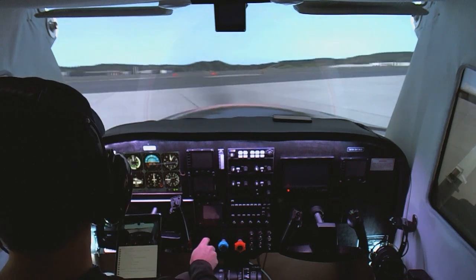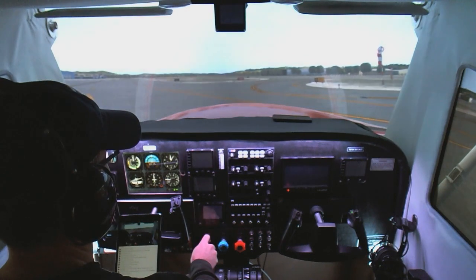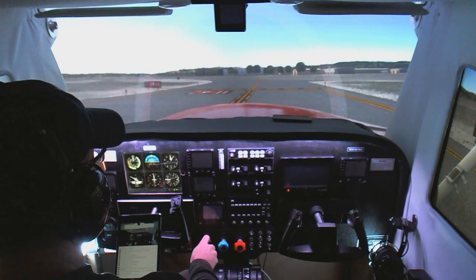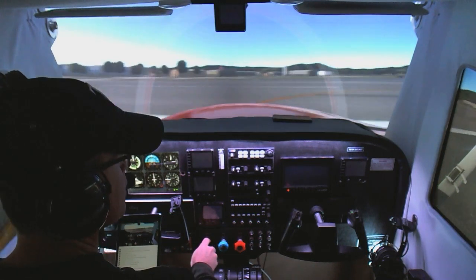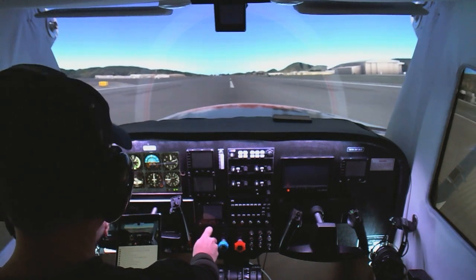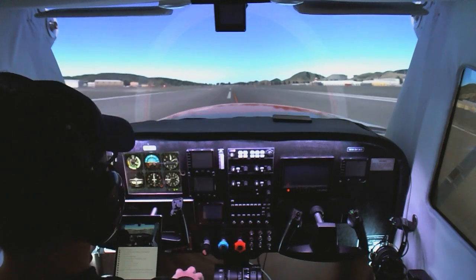I don't know where I'm going here. Looks like we've got a little crosswind here today. Well, we might as well put X Enviro back on and see if we can get some decent sky colors running. Yeah, I can see the whole thing is running better now, so for some reason X Enviro is really killing me. We're not going by the book here, guys. We're not on PilotEdge or anything at the moment. I'm just trying to test this out and see how it's working. It's weird to look down on my iPad and see a delay. See that delay. Alright, well, we're airborne now.